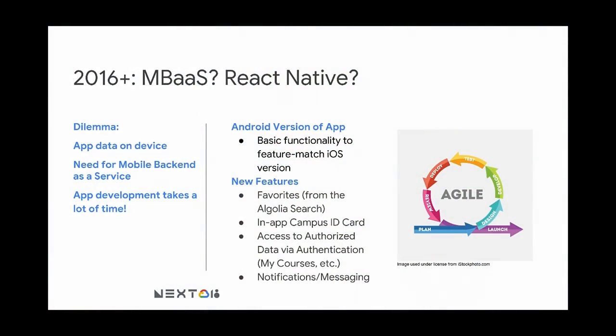So here comes the turning point now. We've released this app for iOS, and now we had to worry about Android. Okay, so we wanted to match the features from the iOS app to the Android one. And then for further development of the iOS app, there's a lot of things they want to incorporate, like favorites. Once they found things that they like to search, they'd like to pin them so that they have access to them all the time, their own favorites.